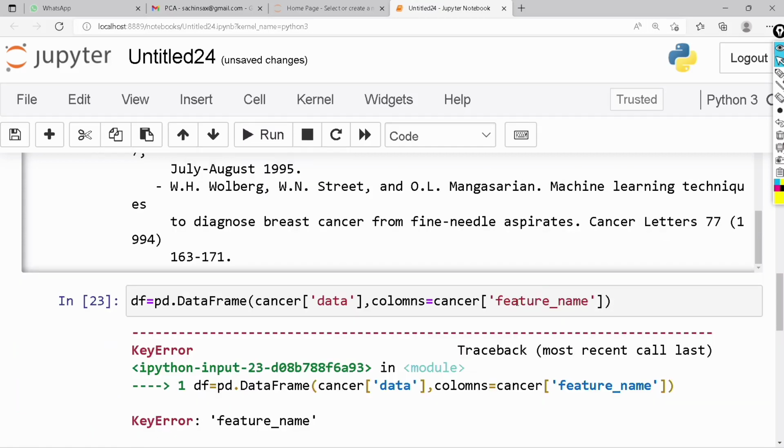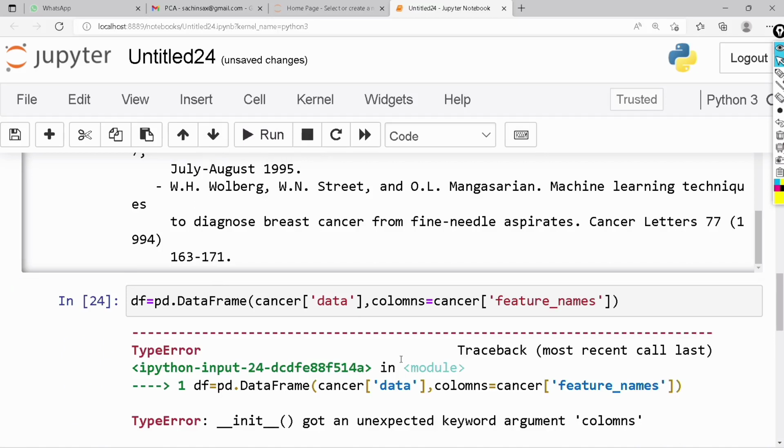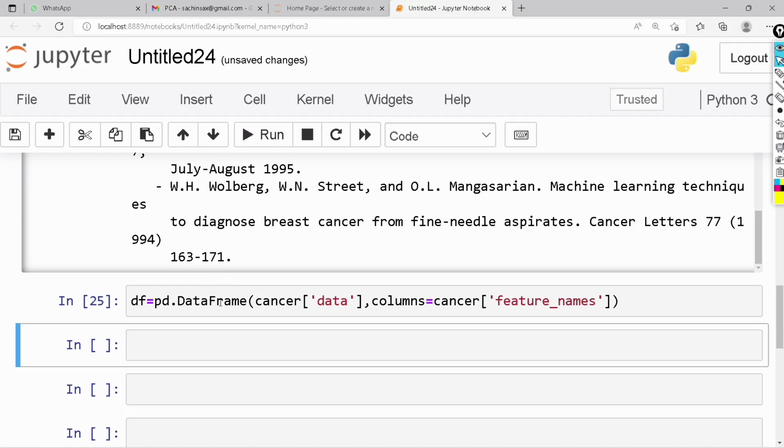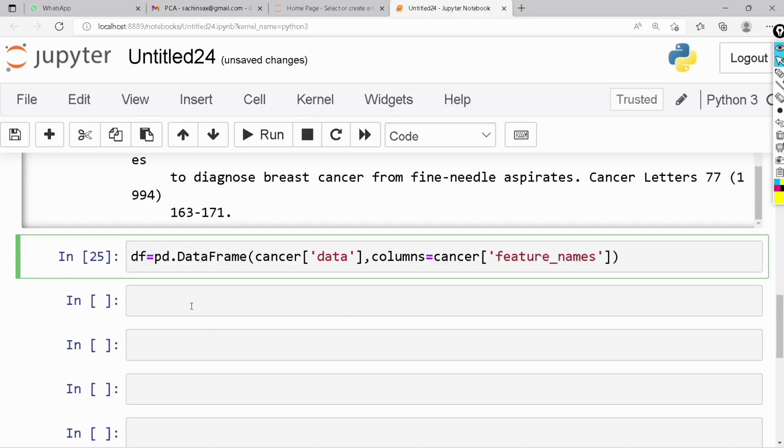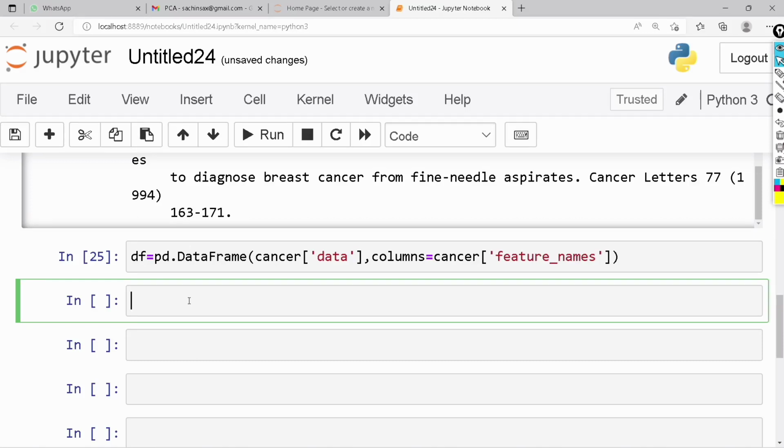Maybe I have written a wrong name, so it's names, not name. Then I have imported this DataFrame using the pandas library. This is two-dimensional data. Using the dataset and columns as feature names, I have imported this dataset into the df variable.